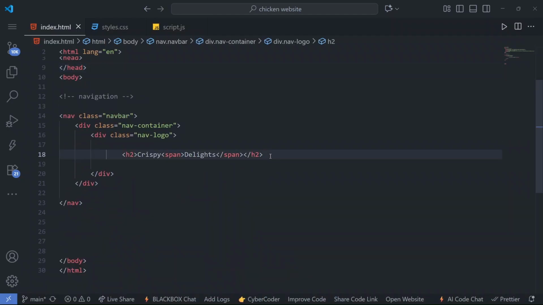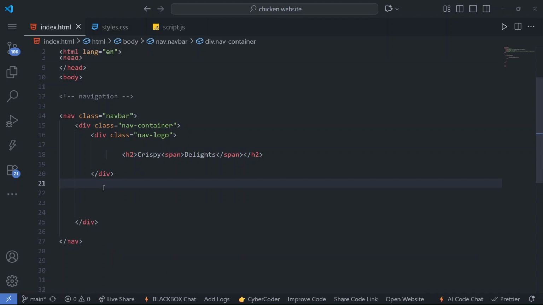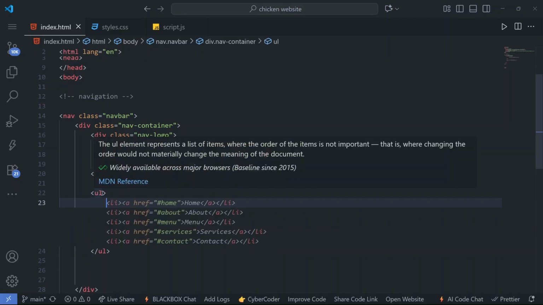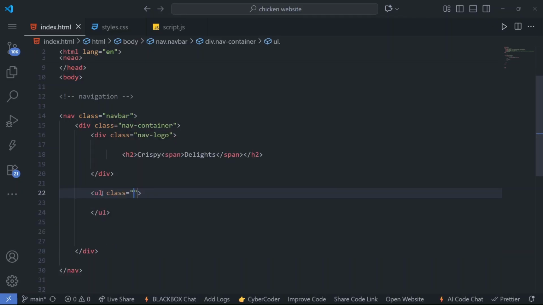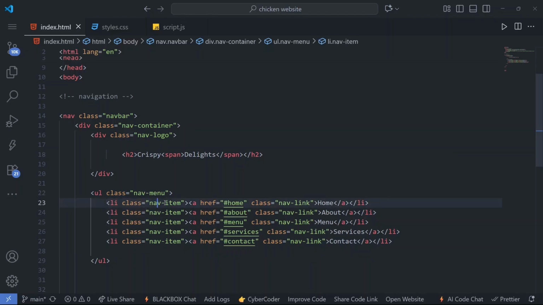And now after this div, out of this div, we can add all our list items. To add our list items, we can use a ul tag, and in this ul tag we will add a class, and the class name is nav menu, right? In this nav menu we are going to add all the lists, and each list with the class nav item, right?